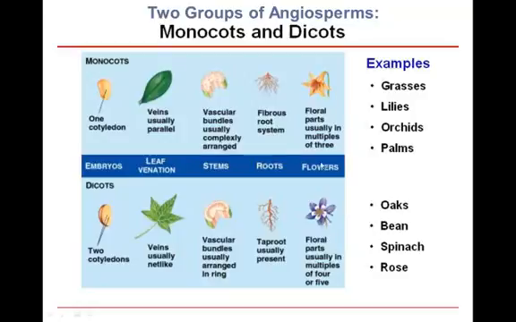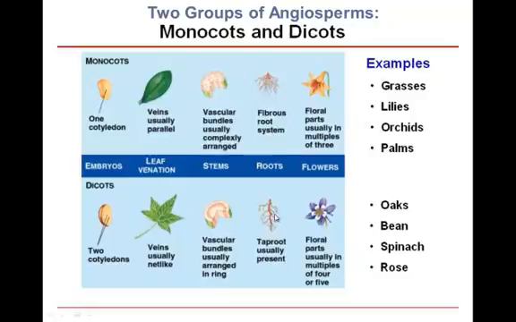So we correlate some other morphological features of adult plants with it. One of the features that we correlate with being a monocot or a dicot is the type of veins that a plant has. If the leaves have parallel veins, typically that is a monocot, while dicots typically have a net-like pattern in their leaf venation. About the stems, we don't care that much in this class, but there is a difference histologically. In dicots, the vascular bundles are in a ring, and in a monocot, the vascular bundles are scattered. But again, we don't care that much for Biology 101. The root systems tend to be a little different.